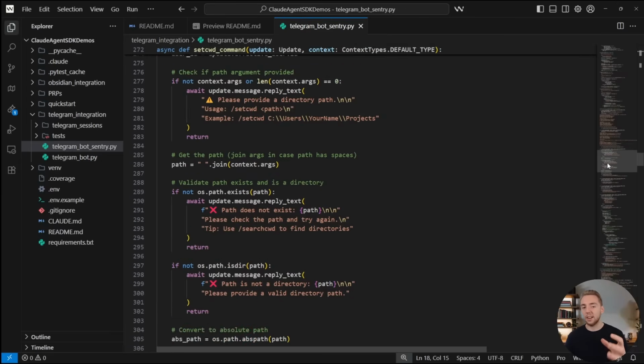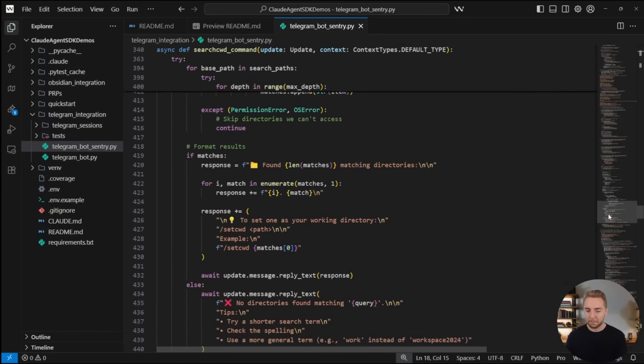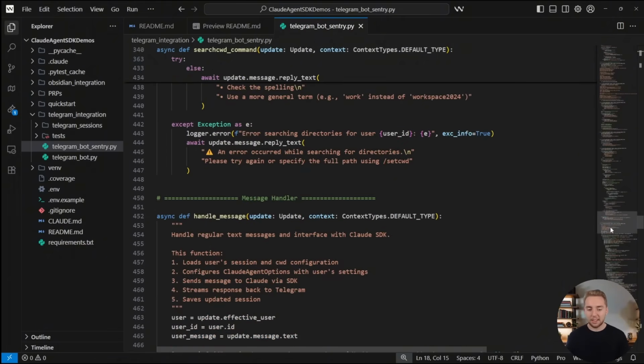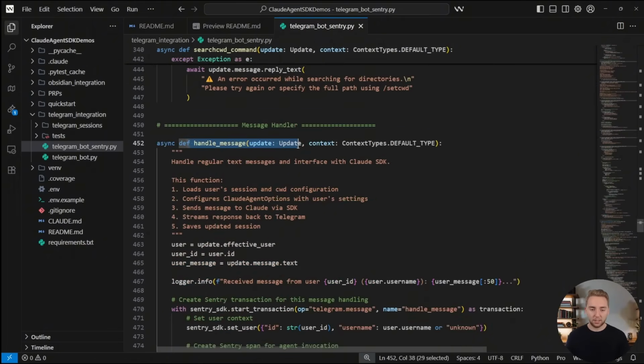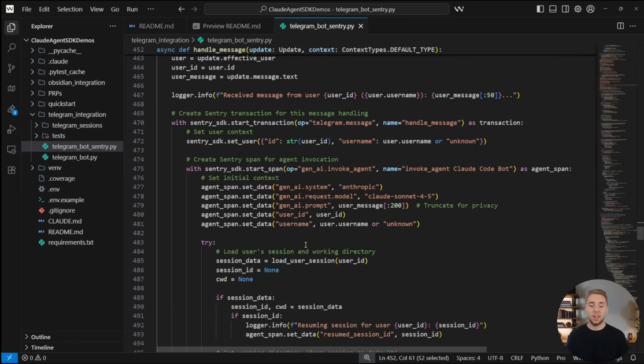So with that, going into the implementation here, it's pretty simple overall. There's a lot of different custom commands that I built into Telegram, so that's neat. But the main thing is I have this function to handle any message that comes in through the Telegram API that is sent to my bot. And this could be a Slack bot, it could be a Gmail account that I have. I just need to have some kind of trigger to watch for messages, and then I can pass on the request to Claude Code.